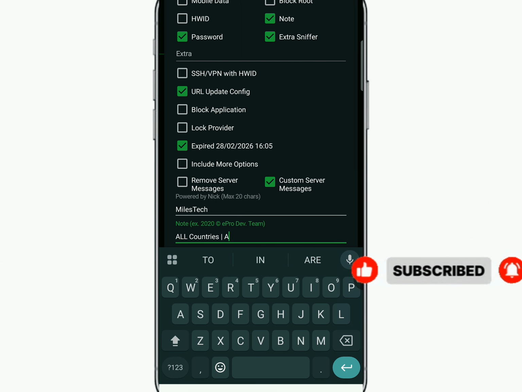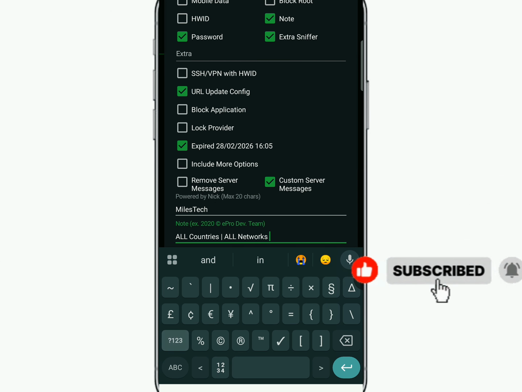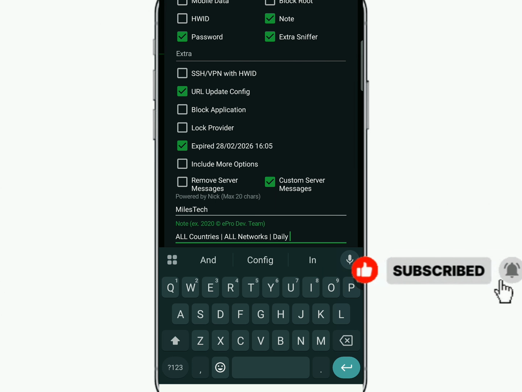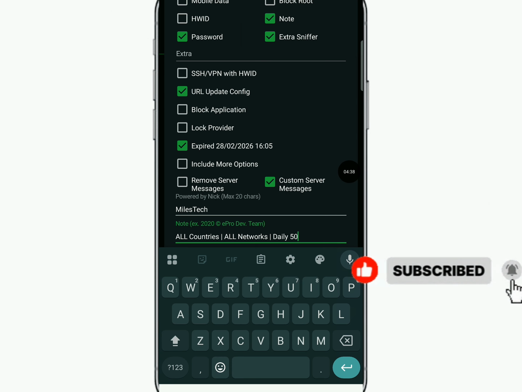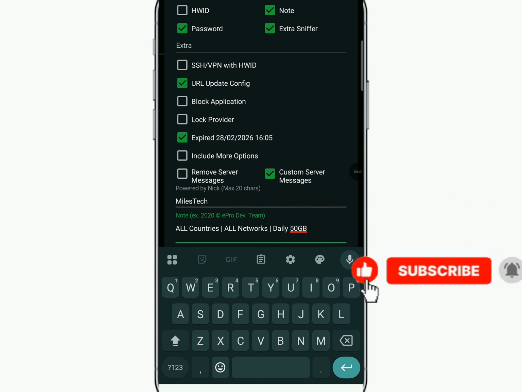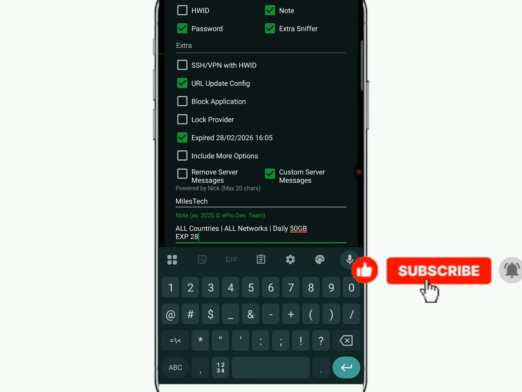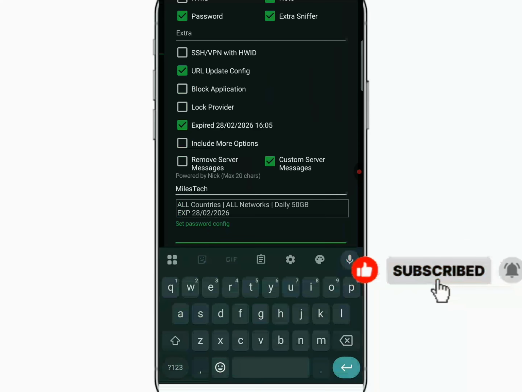Slash all networks slash daily 50 GB, then expires on 28 February 2026, and then you're going to go to the password.